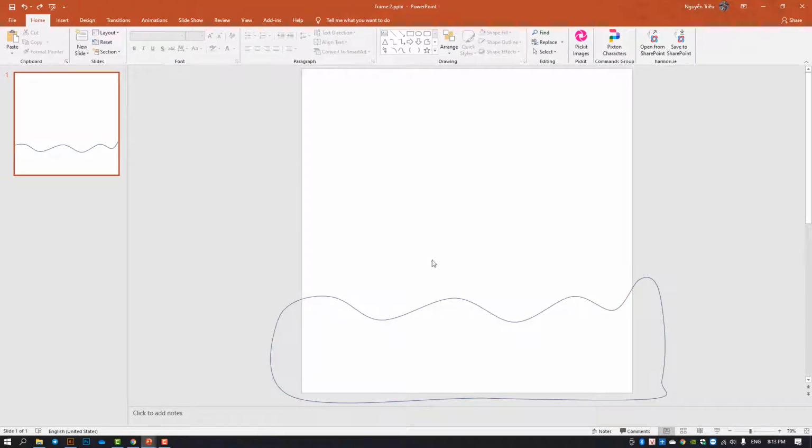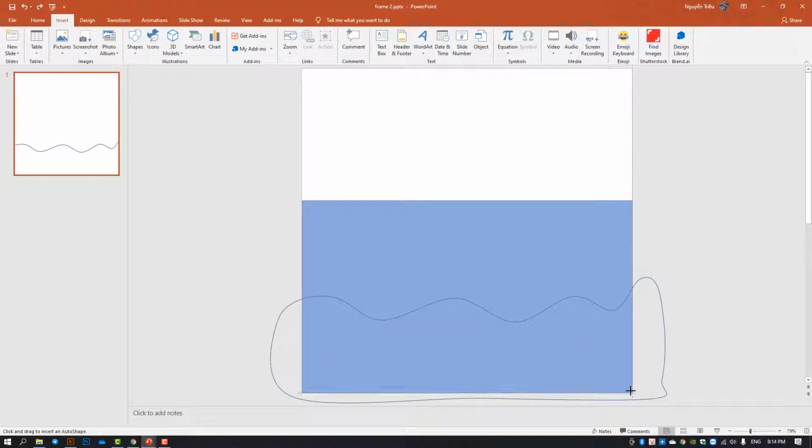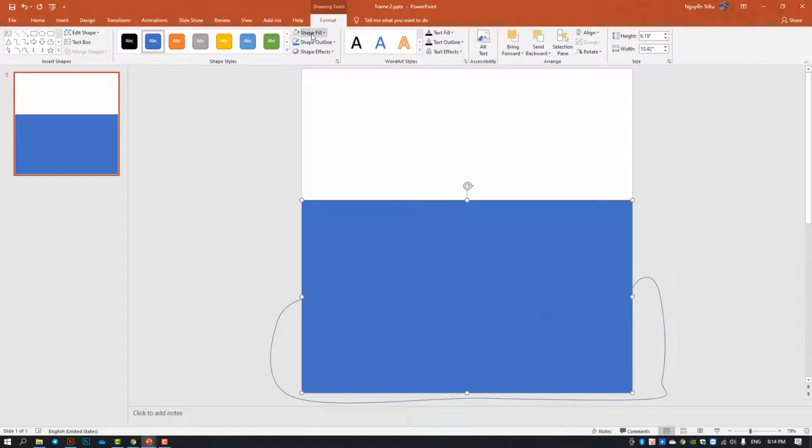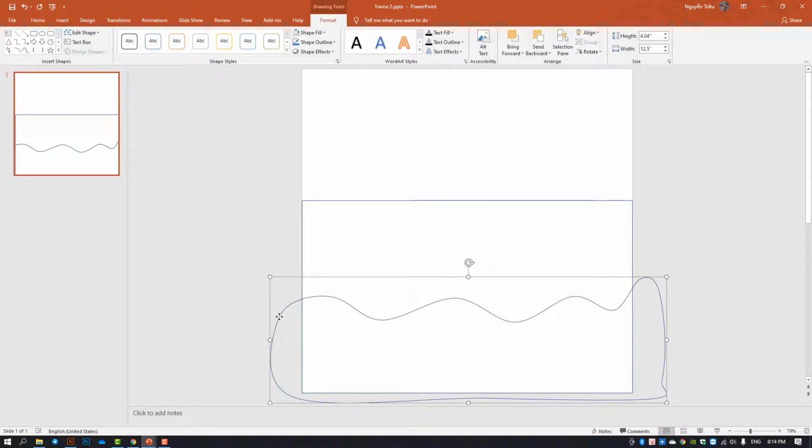You have here the shape, but it's still going outside. This time I want to get rid of the area around I don't need. So I will go to insert and create a rectangle. Overlap the shape. No fill. So you're going to see what happened. This time I just keep this area, the area inside, and remove the thing around I don't need. By doing that, click the first one, holding shift, and click the second shape.